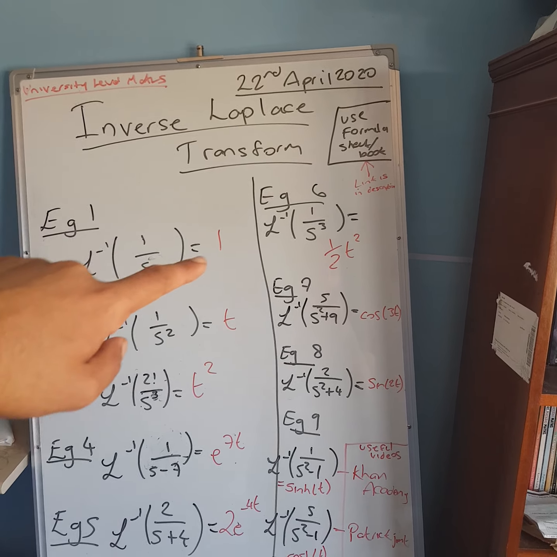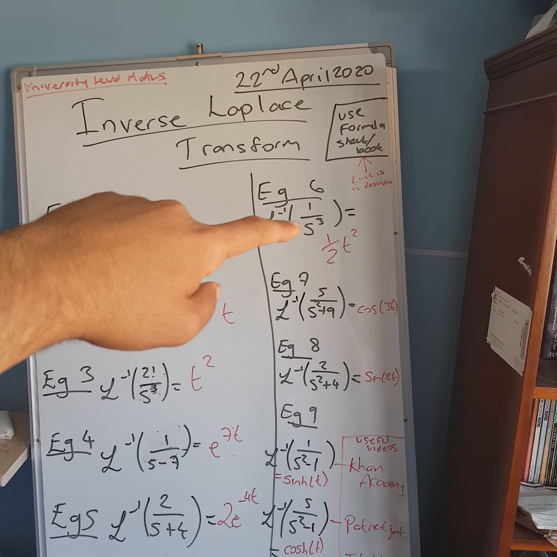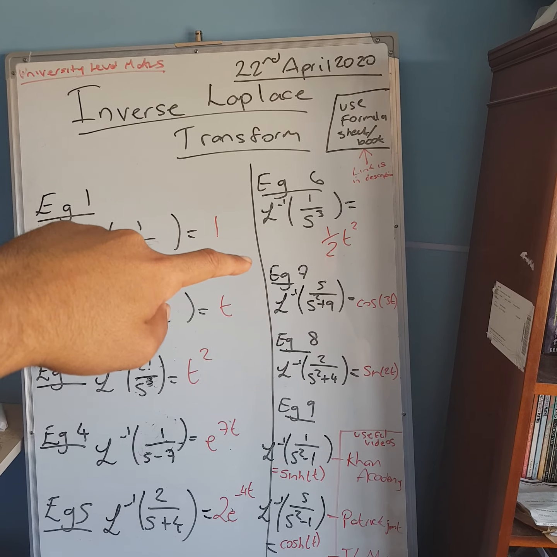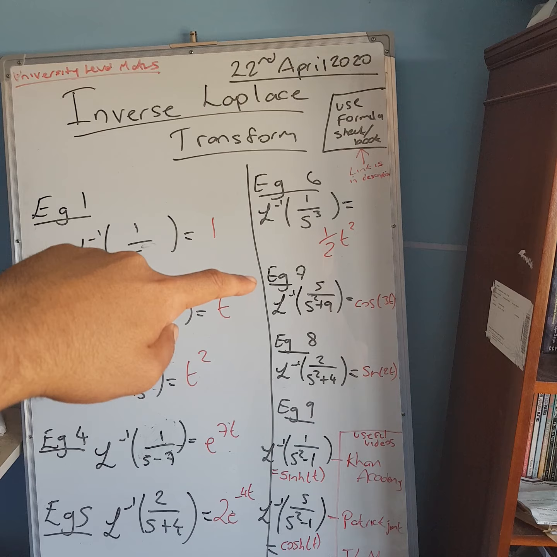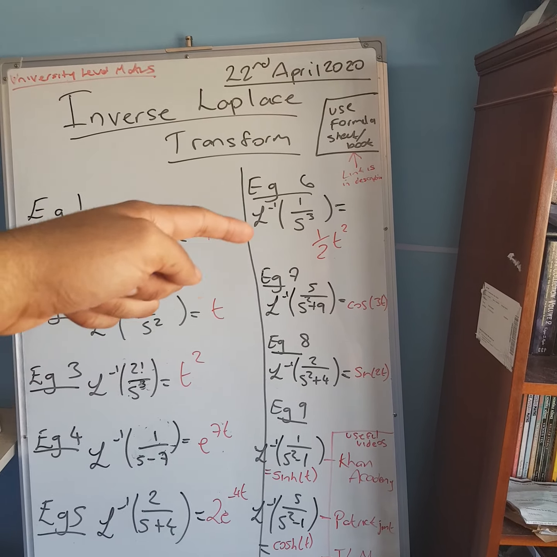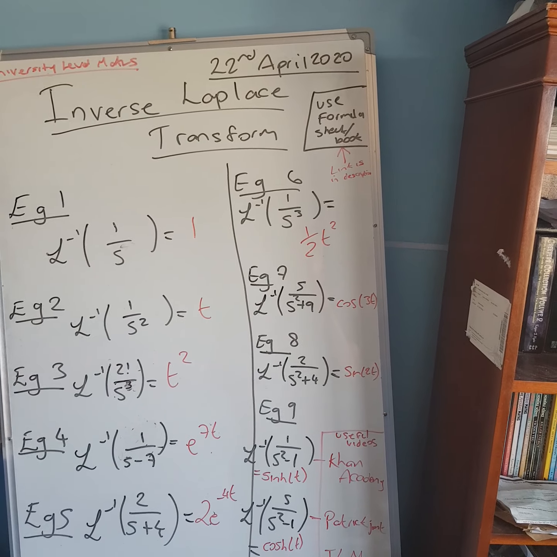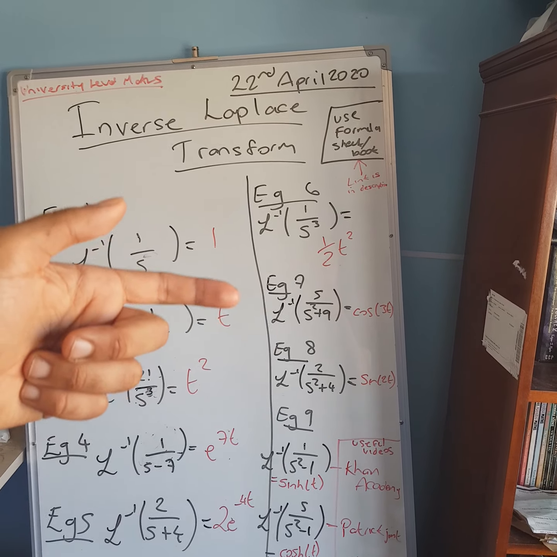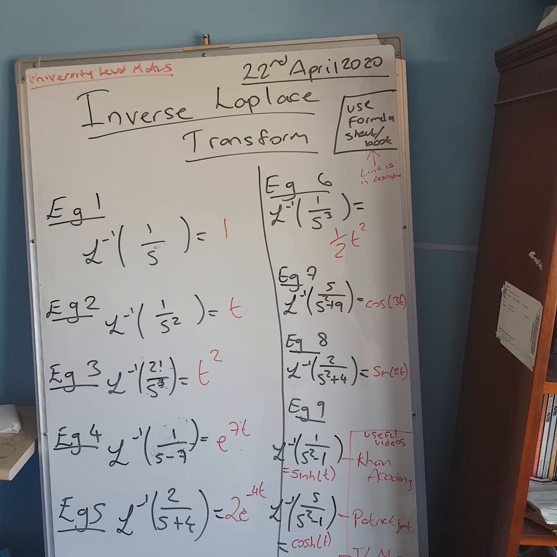So if you're not sure, what I did there was, it's the same as doing the inverse Laplace transform of 2 over s cubed, but we want a 1 there. So to cancel the 2 on the top, I had to multiply by a half, or essentially divide by 2.